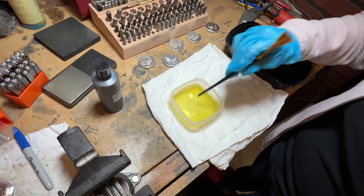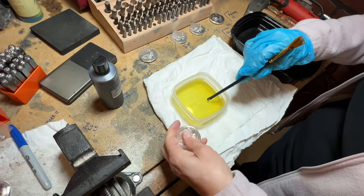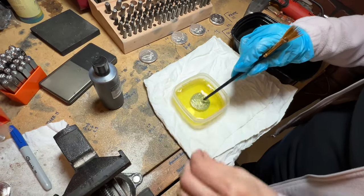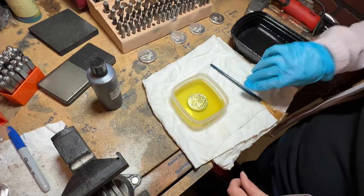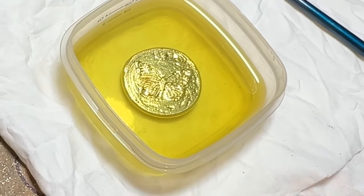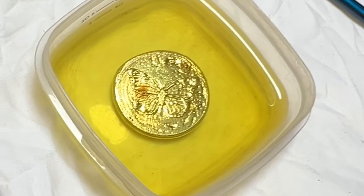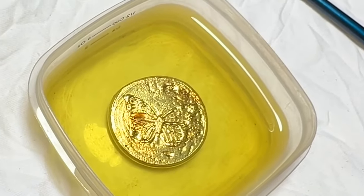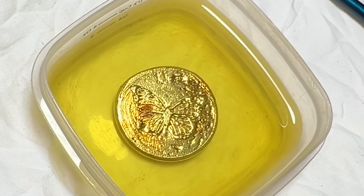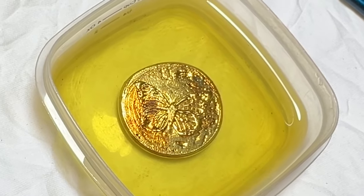The one that you're going to do is number two, correct? Yes. Put it in there. You don't have to swirl anymore. Now what'll happen is it will slowly start changing colors. I see it already. This is a chemical reaction going on right now, and your butterfly is transforming. Look at that. It doesn't take long.